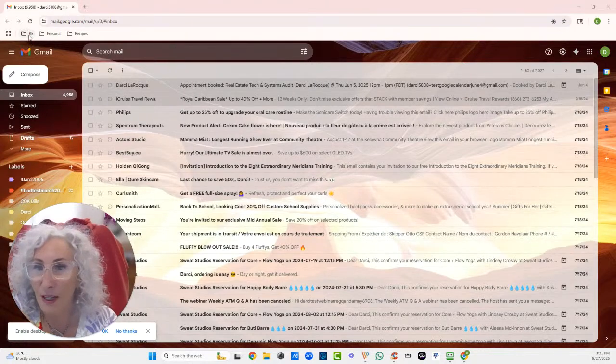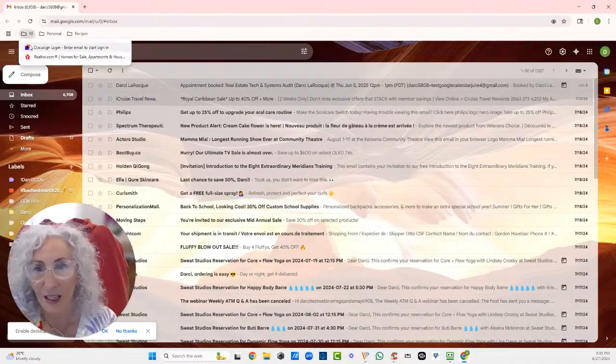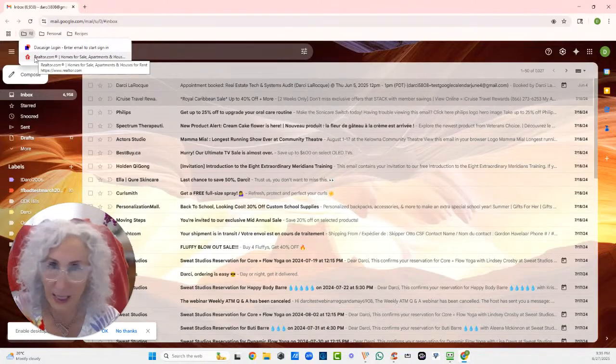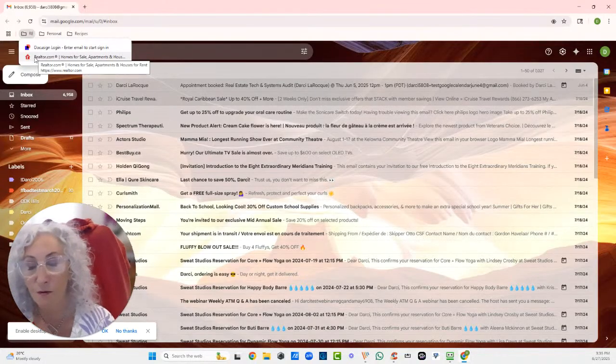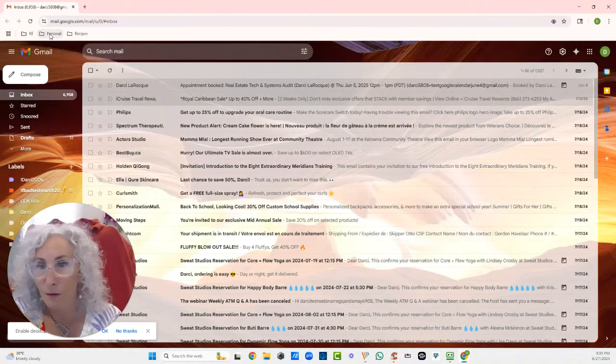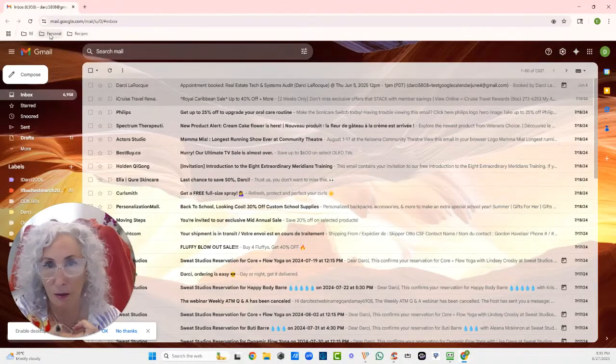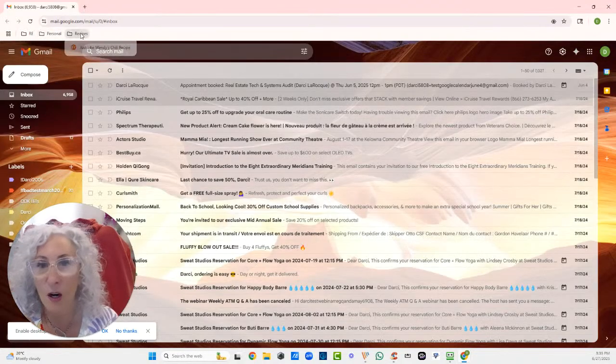So you'll see up here I created folders, and in folders I created links so that I can easily go to DocuSign and Realtor.com or Realtor.ca or your MLS or whatever real estate stuff you need under this folder. And then I have a personal folder.